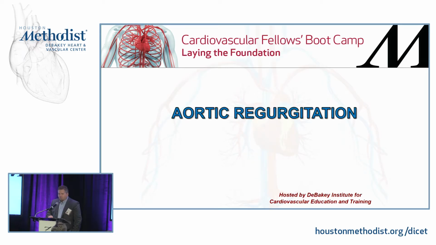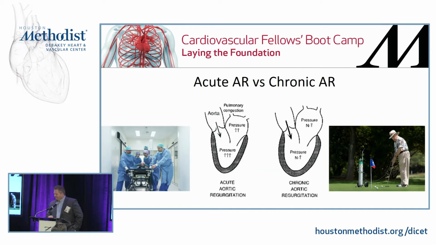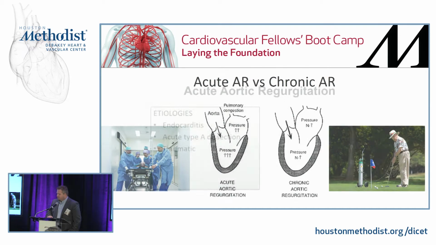So let's switch gears. All right, this is the whole story right here, one slide. Acute versus chronic aortic insufficiency. With acute AR, you're going to roll down the hall and they're going to be sick as snot, and hopefully you're going to be fixing them soon. It can happen for a number of reasons. We'll get into why aortic insufficiency can happen. However, chronic aortic insufficiency happens in a lot of people, and those people are the ones out on the golf course still kicking around like 9 years later.